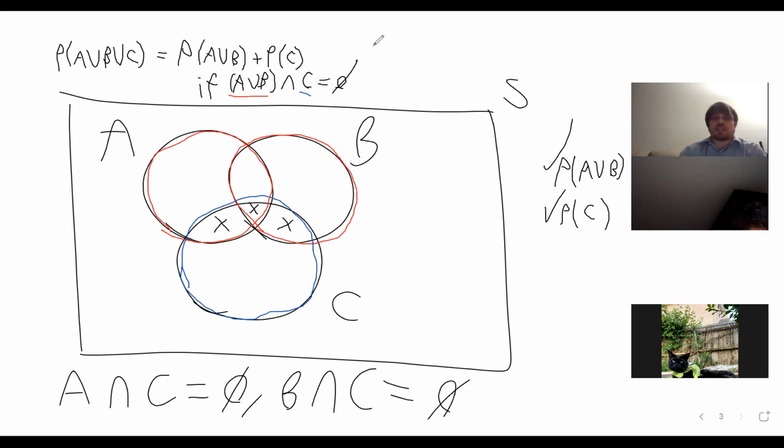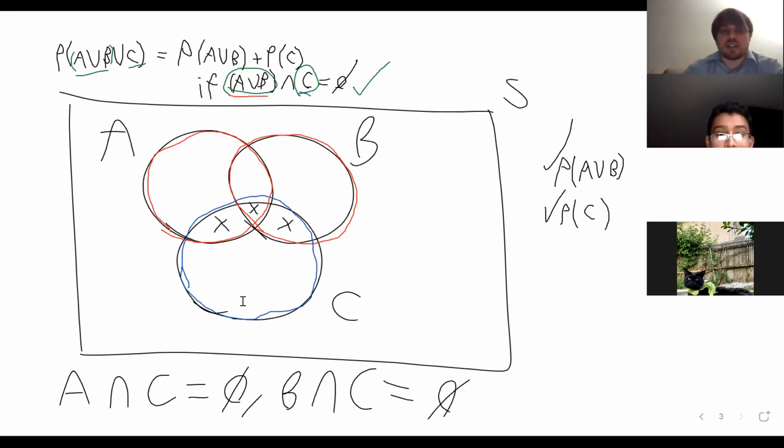And so that means that this checks out. This is in fact true. So A union B intersection C is empty. And so the set A union B and the set C are mutually exclusive. Since this set and this set are mutually exclusive, the probability of A union B union C is equal to the probability of A union B plus the probability of C. Because A union B and C are mutually exclusive events, the probability of their union is the sum of their probabilities. And so we use that to get the answer to this problem.